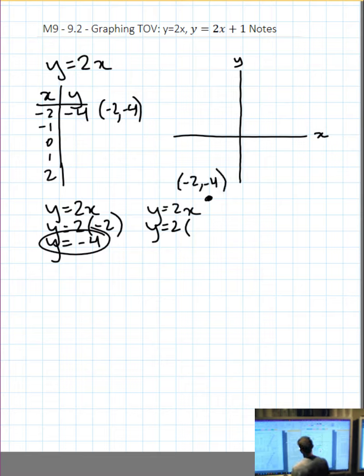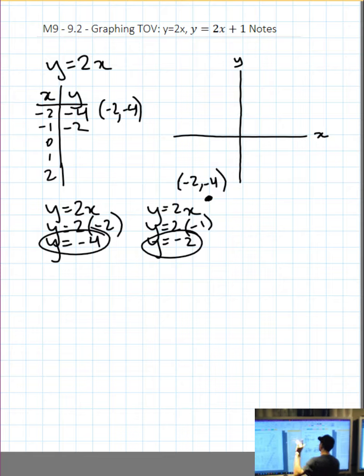Now again, the next x value is -1. I've written the equation down off to the right, y equals 2x. I'm now going to substitute with brackets. Y equals 2, open bracket, -1, close bracket. Y equals, taking a positive times it by a negative, -2. 2 times 1 is 2. Circle my answer, putting that point in the table.